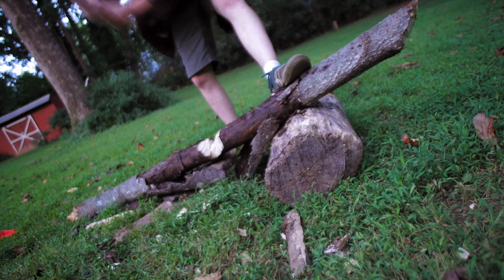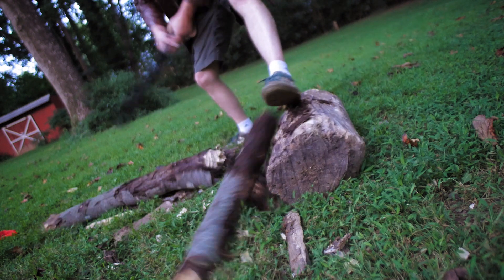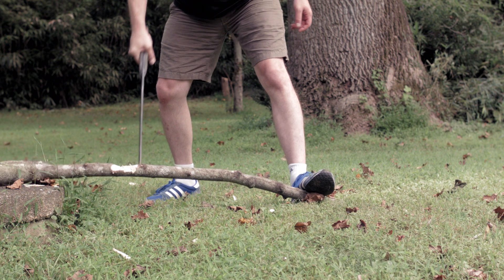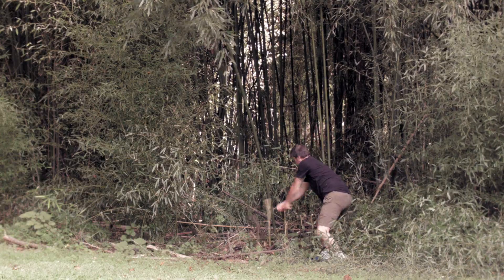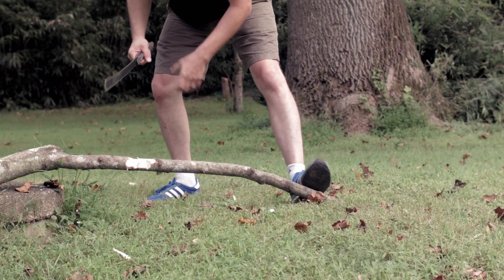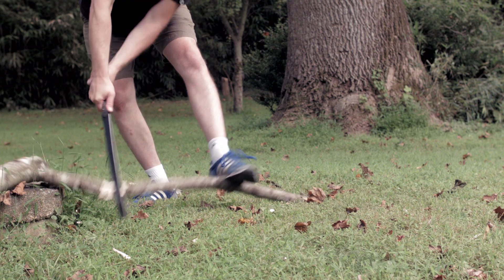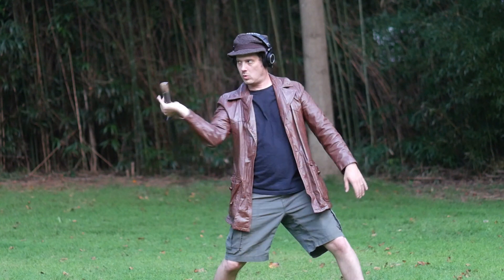I literally have no idea how much I'll use this. It's terrible for food prep, and you can't take it a lot of places because people will look at you weird. But if I hold it just right I can take down an entire stalk of bamboo in a swing or two, so I guess if I ever move somewhere without bamboo I won't have an excuse for using it. I have some smaller choppers that are better served for breaking apart yard garbage, and things that are much lighter and less embarrassing for the neighbors to see. Lighter choppers mean you can swing them longer with less fatigue.